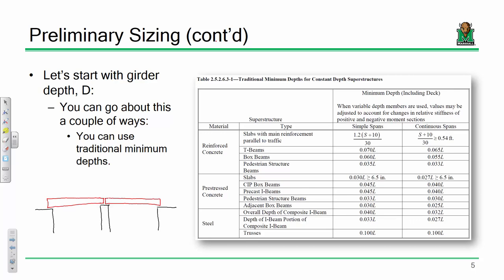If you were to use a continuous span bridge, it would be indeterminate, but you'll ultimately have a thinner, shallower superstructure.